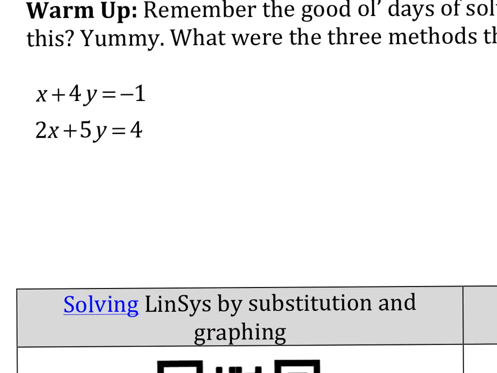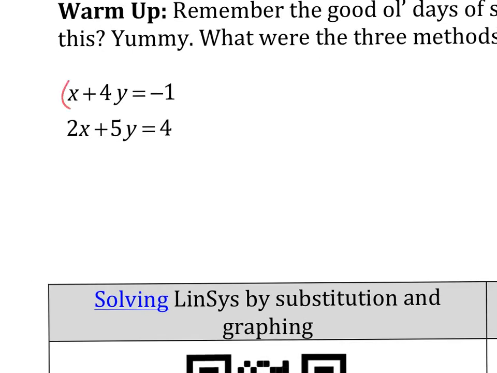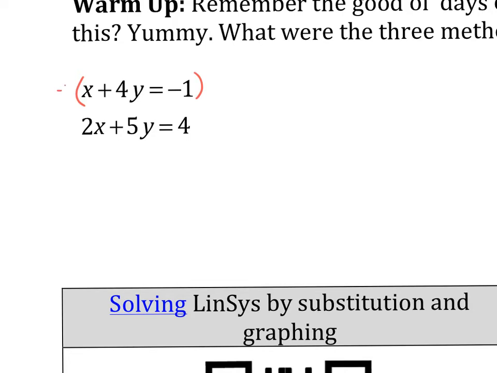And if you remember how that's done, our goal is to eliminate variables. So when I combine, I need to get 0. So I want opposites, either at the x's or in the y's. Well, it's easiest to look at the very first one, the top one, and make it opposite the second by multiplying by a -2 right there. And in doing so, we get this: -2x minus 8y, I'm distributing it all across, equals a +2, because -2 times -1. And now I'm just going to bring down the exact same bottom equation there.